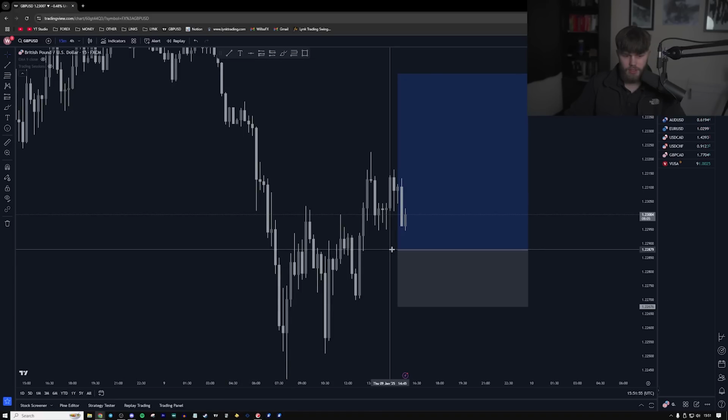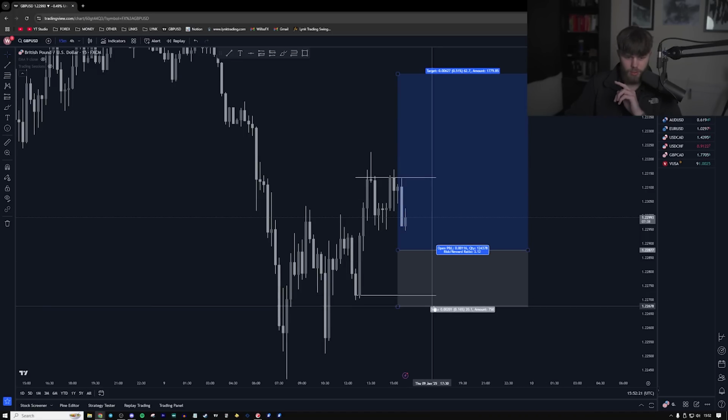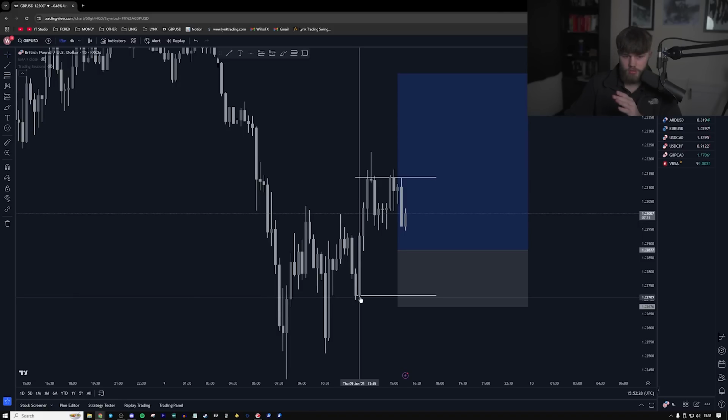So when price actually gets to this level, I am going to execute, ideally, and get into some long positions. I'm hoping it will happen relatively quickly, and we obviously have this level up here. So if we do get into the trade and price does go up, we obviously have these two levels that are significant. If price comes to each one, you'll see how I react. If price goes all the way down here and goes below these two bodies, then I'm wrong, obviously, because that's where the stop loss is.